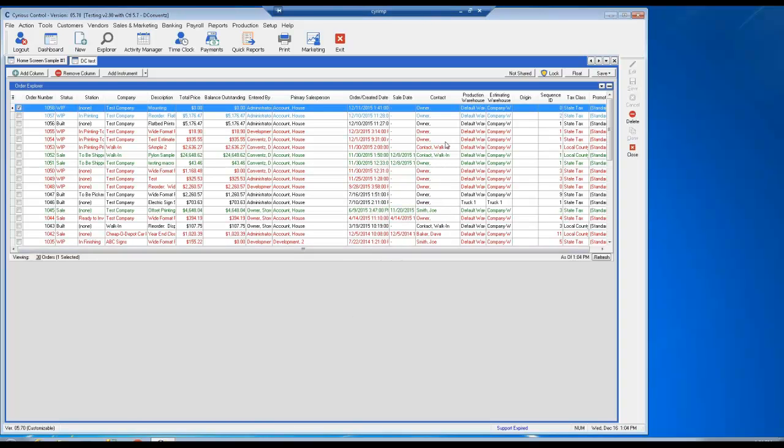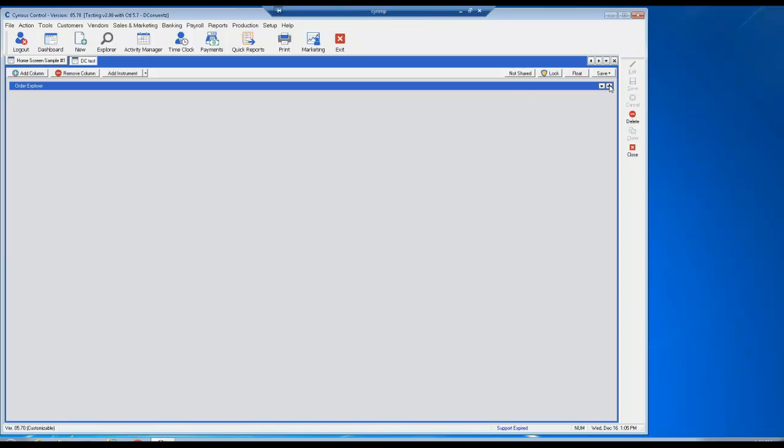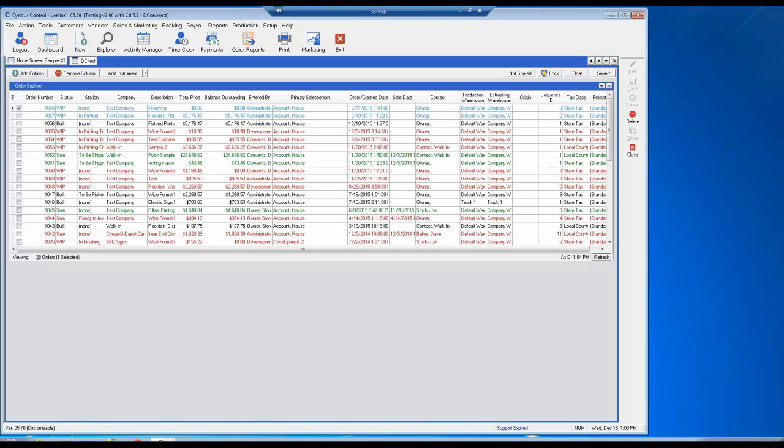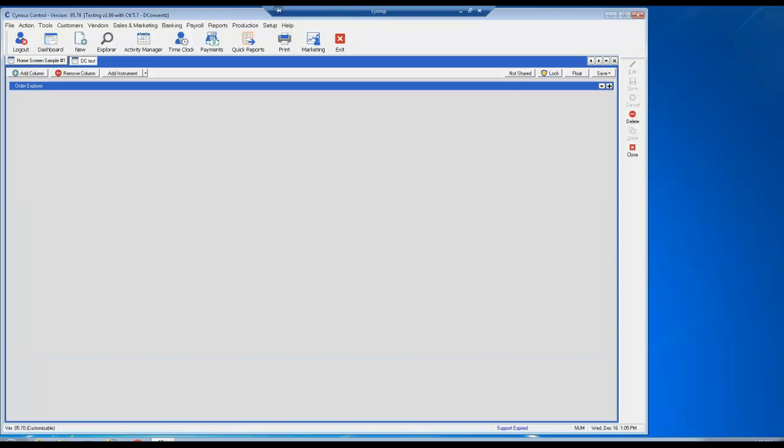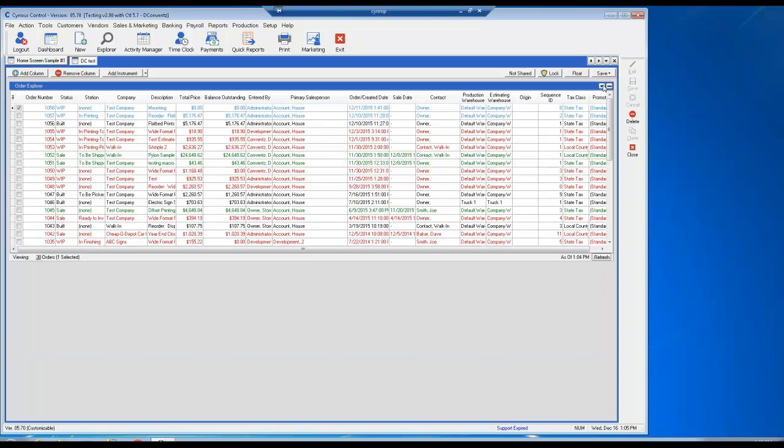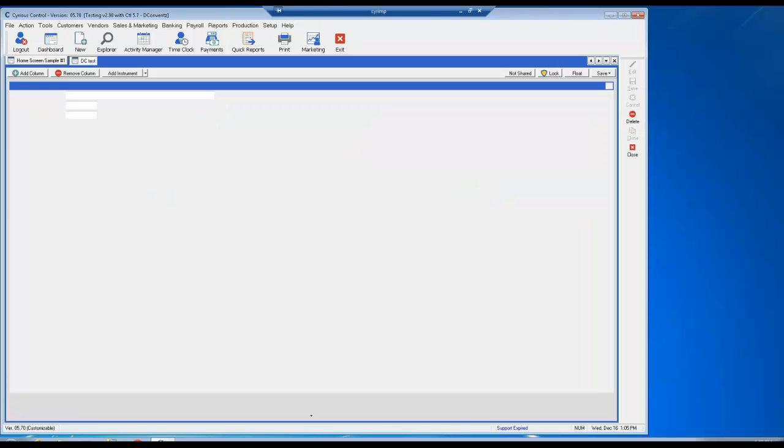Now, again, you can make all the rearrangements here on this Explorer. There are some other options here. You can minimize it. If you have a whole bunch of instruments and you need some room and you don't need to look at them all the time, might as well minimize it. I can also use this little arrow box to edit. I can clone this into another Order Explorer. I can minimize it. If I close it, it's actually going to take this instrument off of my dashboard. I'm going to go ahead and edit.